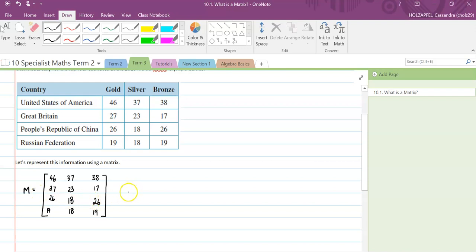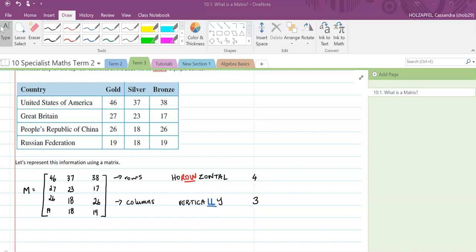Now there's a couple of key features of a matrix. The first one is the size of the matrix. First off here we have the rows. The rows are the ones going horizontally. We can see in this matrix we have 4 rows. The next piece of information is the number of columns. I remember the columns because column has the letter L in it, and that forms the shape of a column going up vertically. In this particular matrix, we can see that we have three columns.